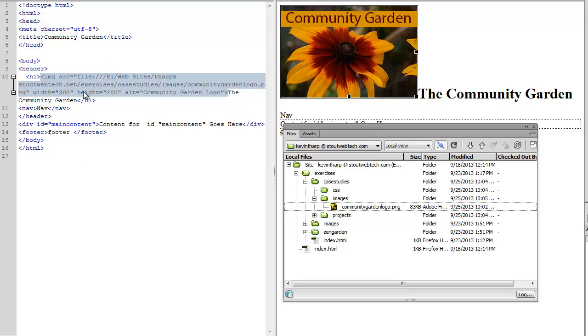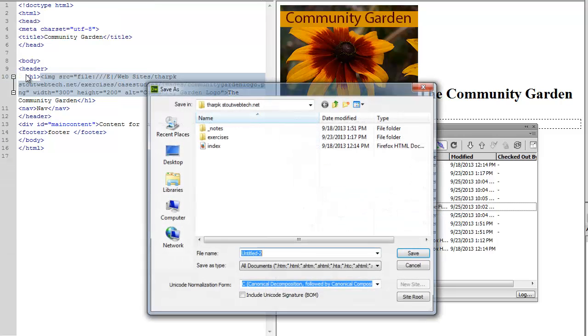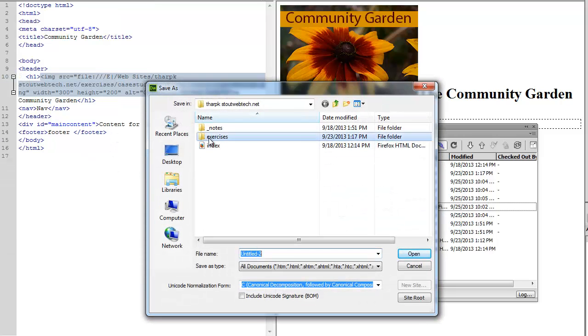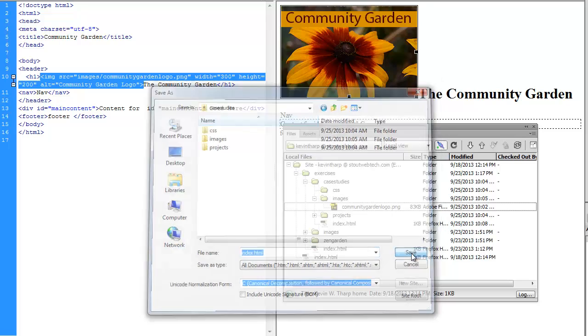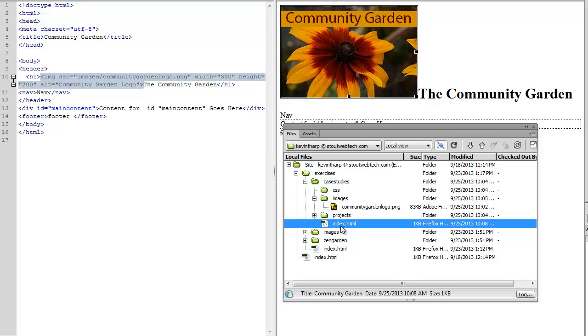So what I'm going to do is it's time for me to save this document so that you can understand what's going on here better. So I'm going to go ahead and save this document, and what I'm going to do is I'm going to put it inside this case studies folder. This is my home page, so I'm going to call it index.html with the lowercase i because of the server settings that we're using for this particular class, and I've got it at the root level of the case studies. So you choose save, and you will notice that that file has now come into place in index.html.